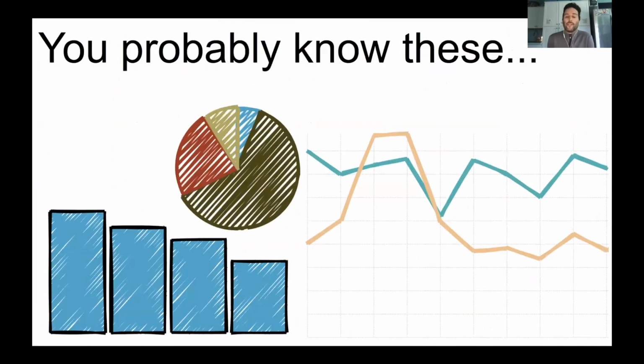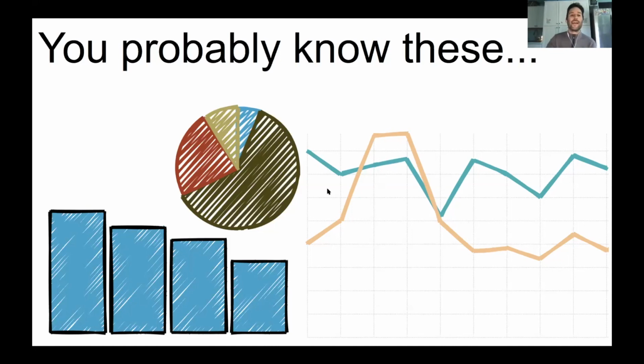You probably know what kinds of data visualization these are. Can anybody in the chat tell me what we've got over here on the right? It's a chart, and that's a good, cheap guess. Of course, it's a chart, it's a graph. This particular one is a line graph, and I've seen a lot of people say that, a line chart or a line graph. That's perfect.